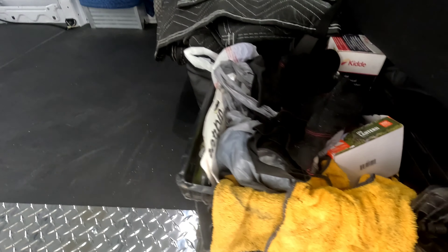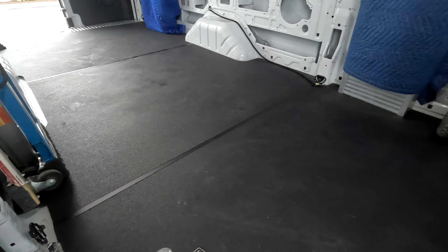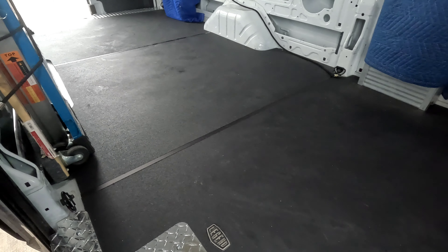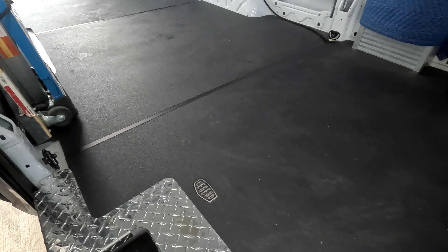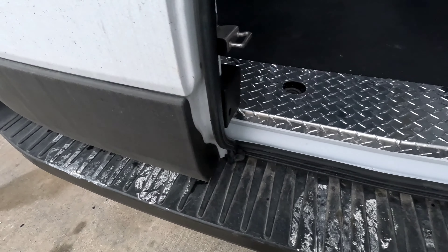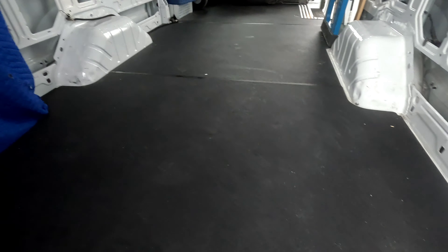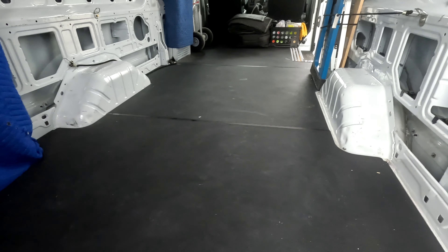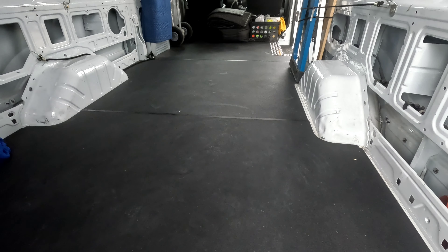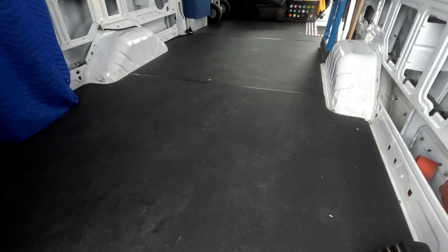This floor is actually water-resistant, so the water was puddling up. Pretty cool — I really like the floor. I didn't mess with the bumper, just wiped the plate down. I was on my hands and knees scrubbing. I know I can't keep it clean, I know it's going to get scratched, but this thing ain't even a week old, man. I don't want it to get dirty, I don't want it to scratch.